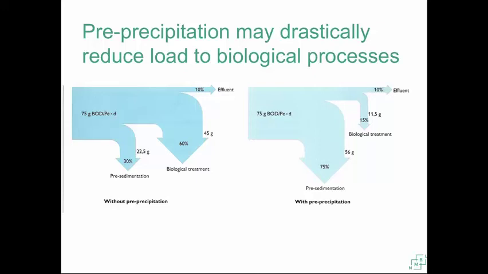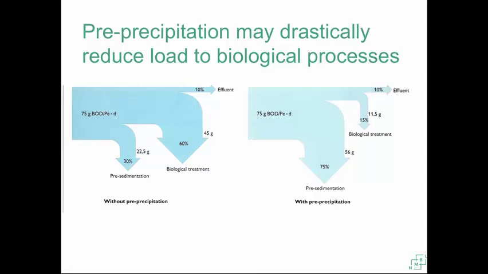in a biological treatment process, about 30% of your organic matter will be taken out during the pre-sedimentation, and the biological process itself has to remove about 60%, and the 10% is going out. But if you convert the pre-sedimentation to a coagulation stage, then it will remove about 60 to 75% of organic matter. Then the biological plant needs to remove only 15% of the organic matter.